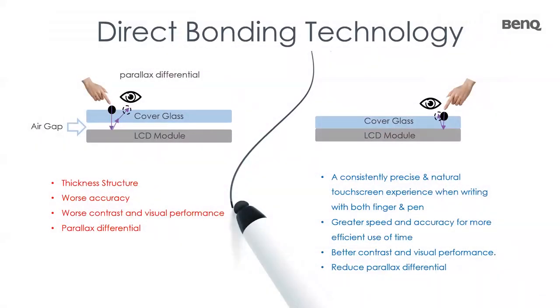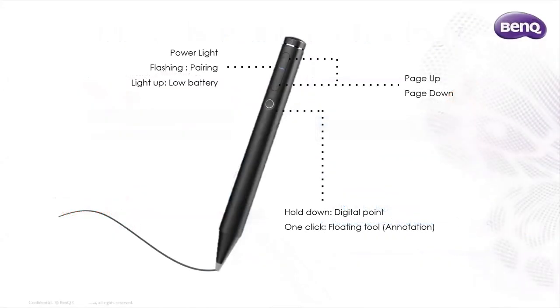So a little bit about direct bonding. On previous panels and in other competitors' panels, they have an air gap, and that gap exists between the actual glass of the screen and the display panel itself. And what this gap creates is what they call a parallax differential. So where we actually write on the board appears differently. And so being able to remove this air gap with direct bonding technology improves the accuracy of that annotation that we make, and also the speed at which we can write too. So it's a much better annotation experience overall.